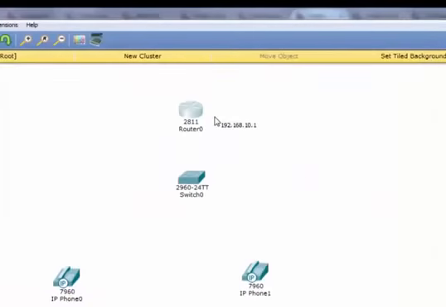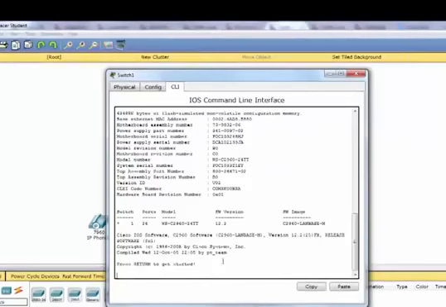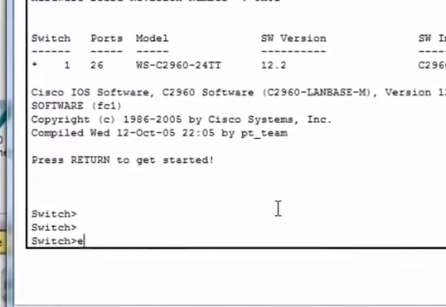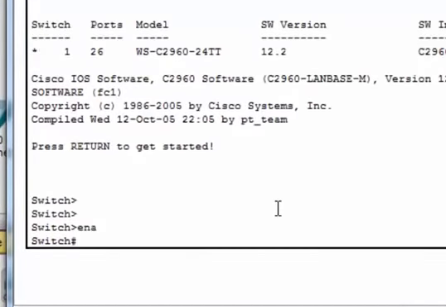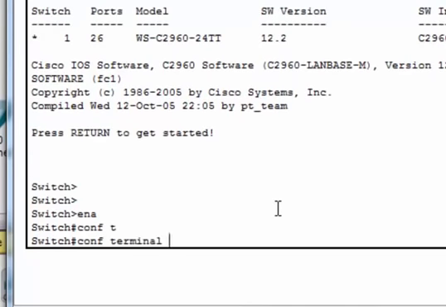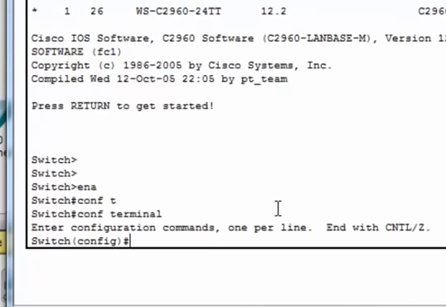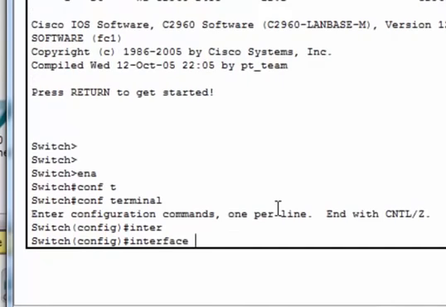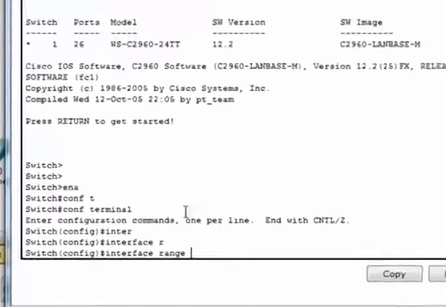Then after configuring the router, we have to configure the switch. Now start, then enable, configure terminal. We have to assign the interface range.